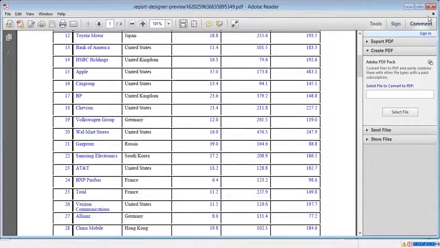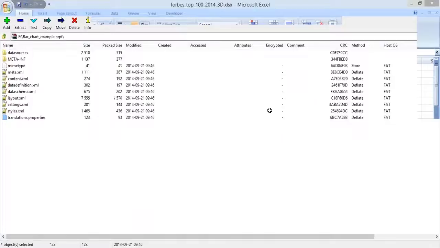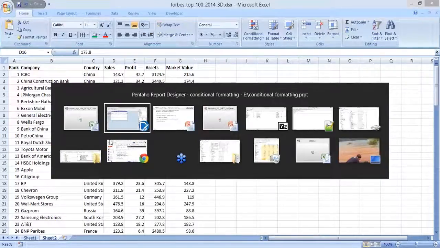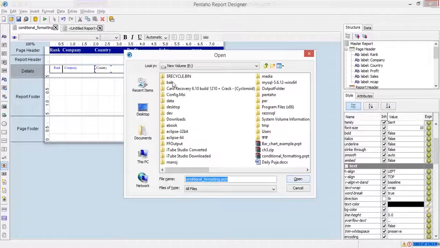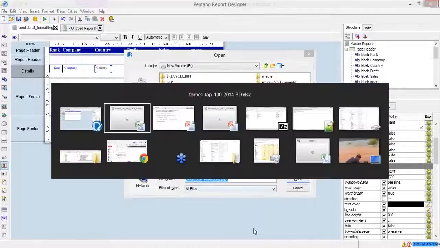Strange. It should have worked. Let me open the reference example.